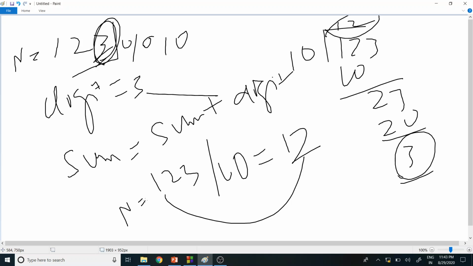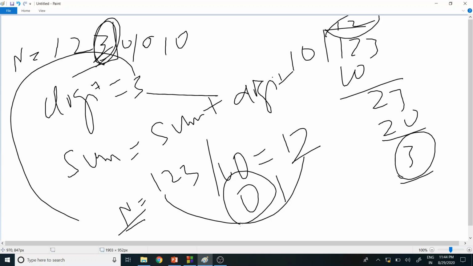This is how you reduce the number, and the loop iterates again and again until the number value becomes 1 in the next case, and in the final case becomes 0. Until the result is not equal to 0, we continue the loop and find the sum of the individual digits.